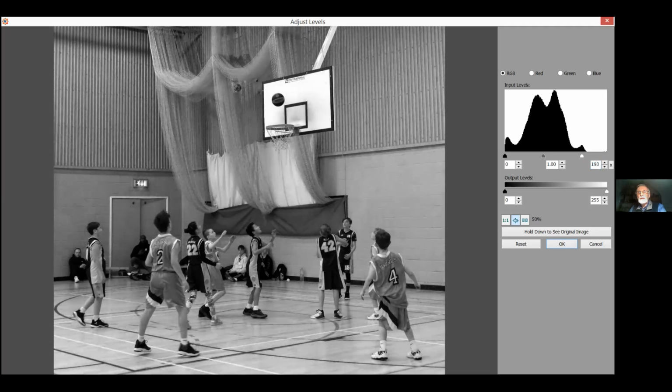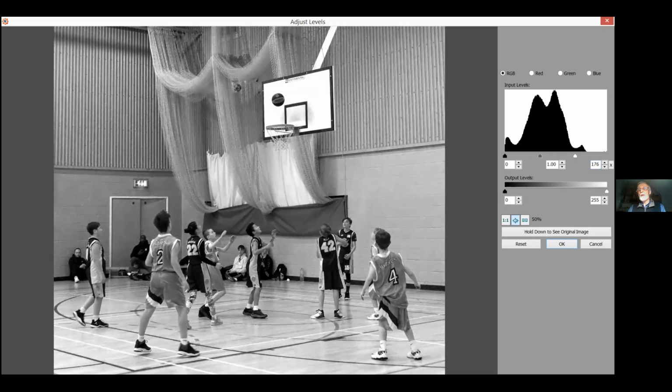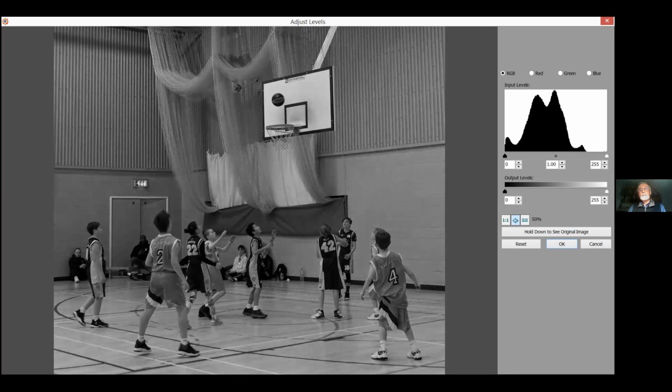So if I keep doing that, you'll see what it's doing is taking the paler images and making them whiter. Now it's saying all the points which are above 138 are to be white, 255. So if I put it back, we have overall changed, and the same thing happens with the black.